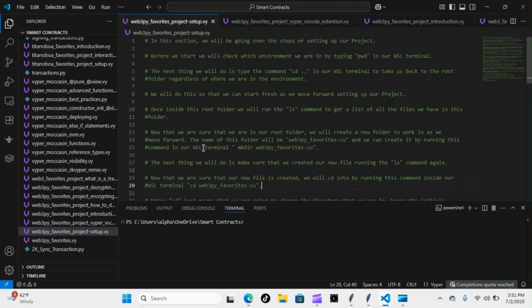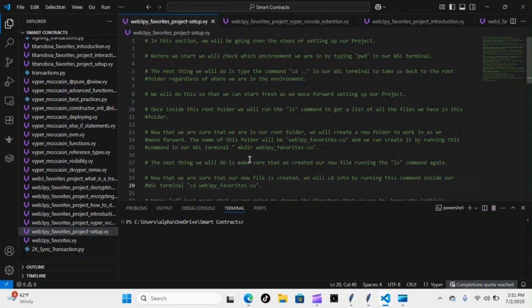Now the WSL that I keep referring to is the Windows Subsystem for Linux that we're actually working out of. It's just a Linux that runs on Windows systems. So that's what the WSL means. This is a Linux version for us to run right in our Windows machine. You'll see that when I move over to the file in just a second.